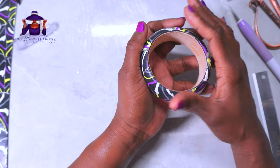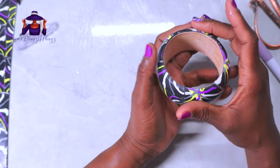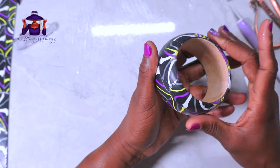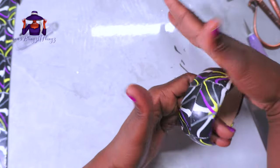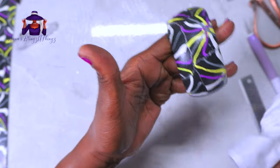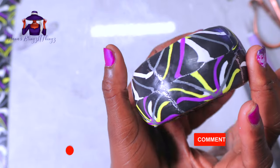And just finish up, pressing everything down and making sure you don't feel any bubbles in the piece until you are satisfied with the look of it. Both are done, and we are going to put this in the oven at 275 for 1 hour and bake it.